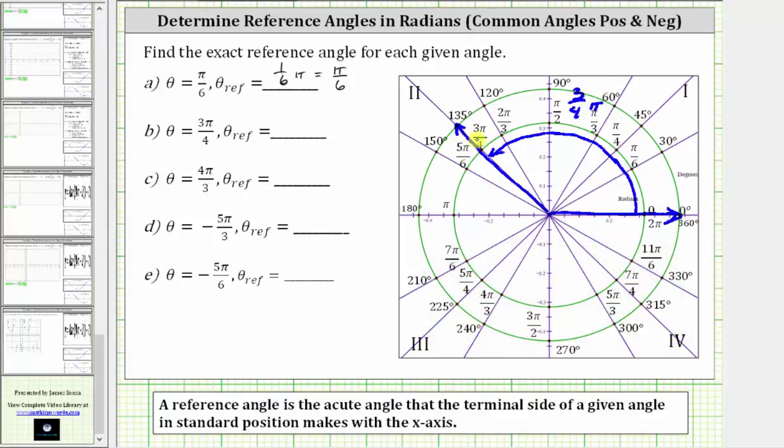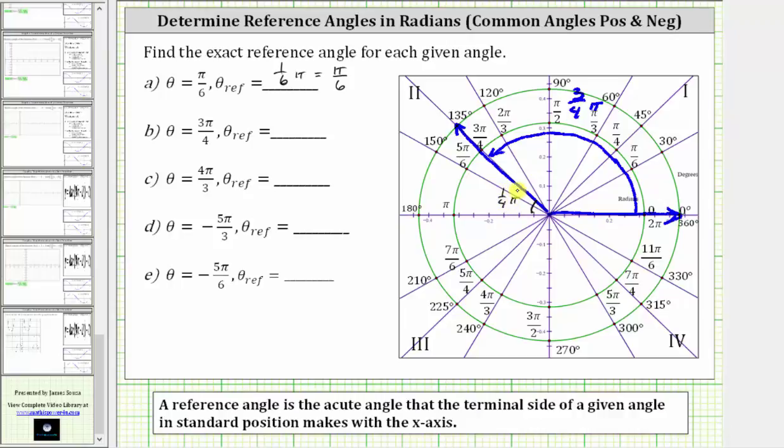So this is the terminal side of the angle in standard position, and therefore the reference angle is the acute angle formed by the terminal side, and in this case the negative x-axis, which is this angle here. And notice by counting by 1/4 pi radians, we can see if we rotate another 1/4 pi radians or pi over 4 radians, we are on the negative x-axis, and therefore the reference angle is 1/4 pi radians or pi over 4 radians.